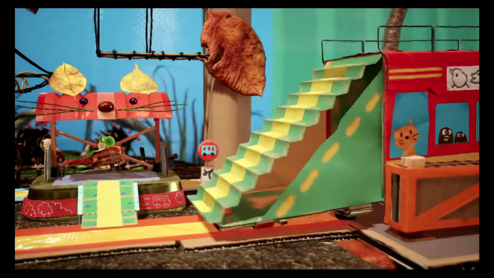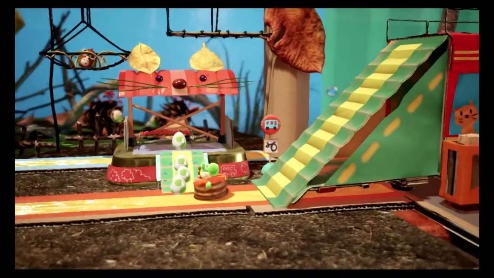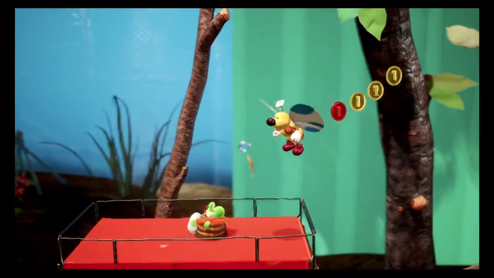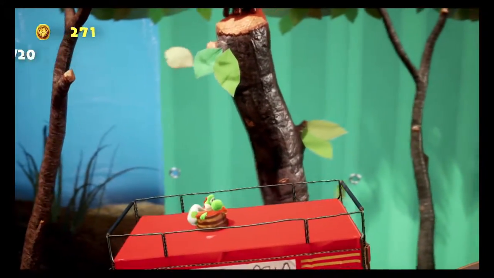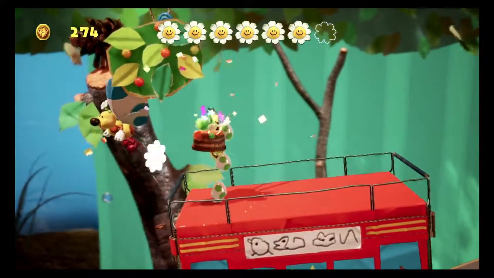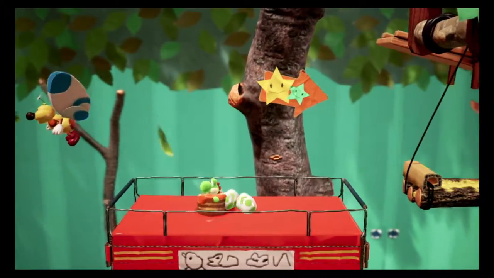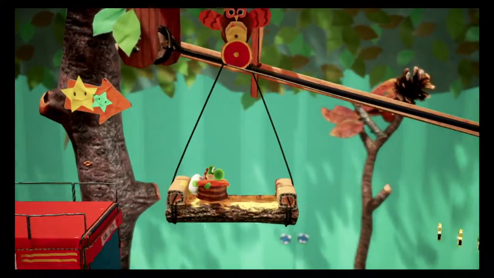Whoa. For a moment there, I thought the bus overshot the stop. But apparently it... Oh, that's not good. Hey, we got the red coin. Wait, there's a flower here? Okay, we got the flower too. There's another red coin. Fantastic. So there's three more way. Oh. Onto the platform.